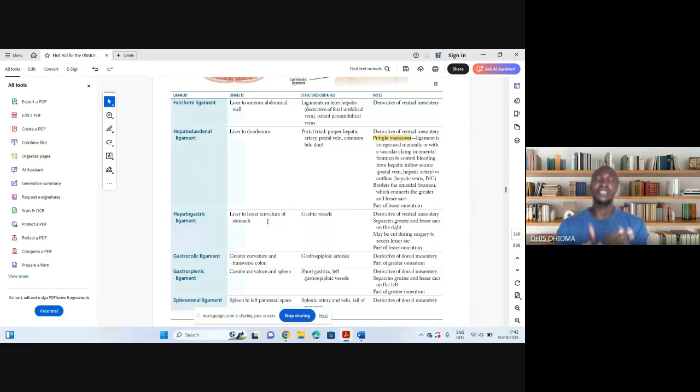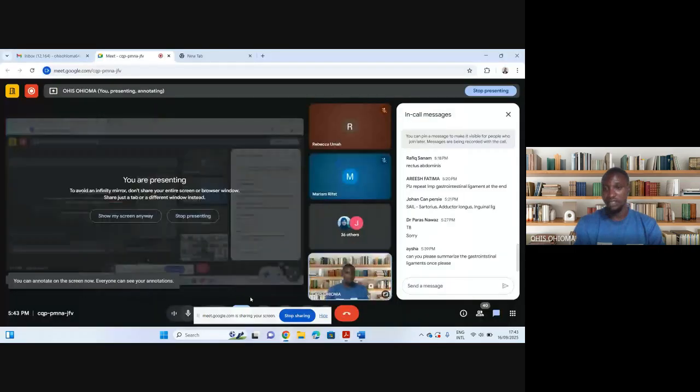And so if a patient is in the OR and breathing normally, you would expect that when you clamp the hepatoduodenal ligament, the bleeding will stop if the bleeder comes from the portal triad. If you clamp the hepatoduodenal ligament and you check the liver laceration, and you can still see the blood oozing out profusely, it means that the bleeding is not from the portal triad, it's more from the hepatic vein. That's all I was trying to say with the ligaments. I don't know if it makes sense.